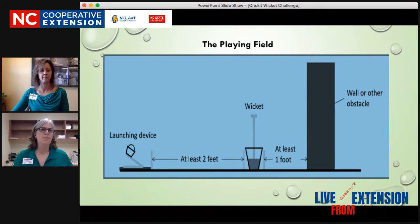You can have up to 4 people helping you if you want to put some parameters on your target. You can have somebody else collect the ball after you fired it and put it back on your launcher. You can have somebody else keep score. And you can have somebody there to reset it if you keep hitting it. This is if you really want to see how many times you can knock it down in a 3-minute time period, and that's usually the set challenge time.